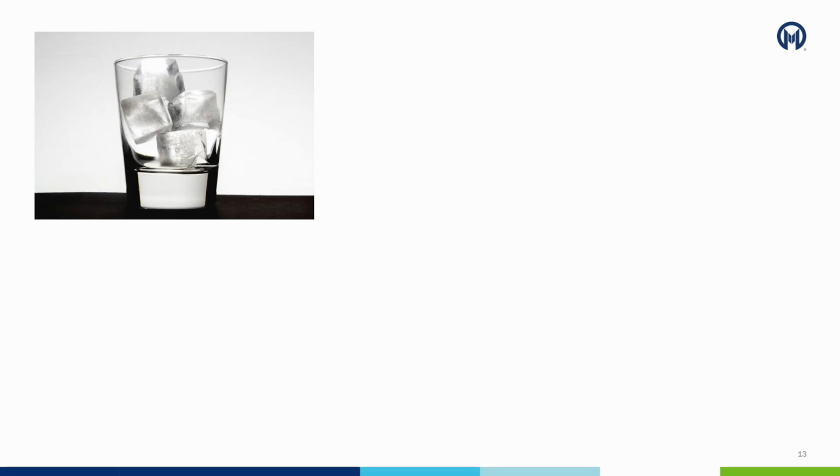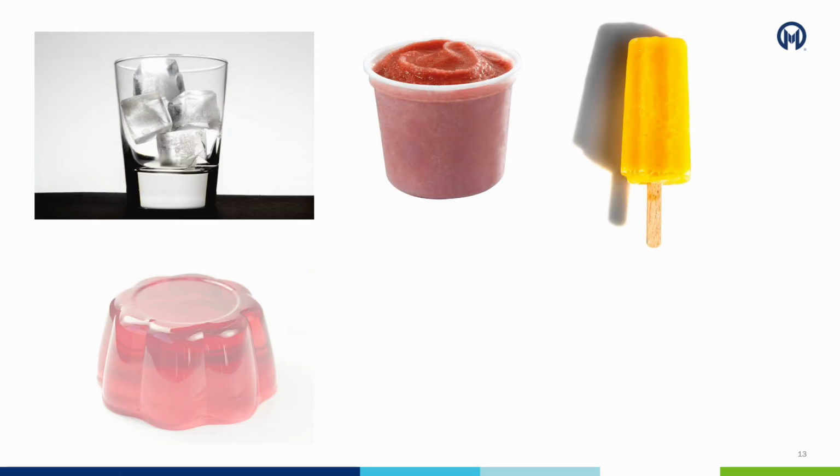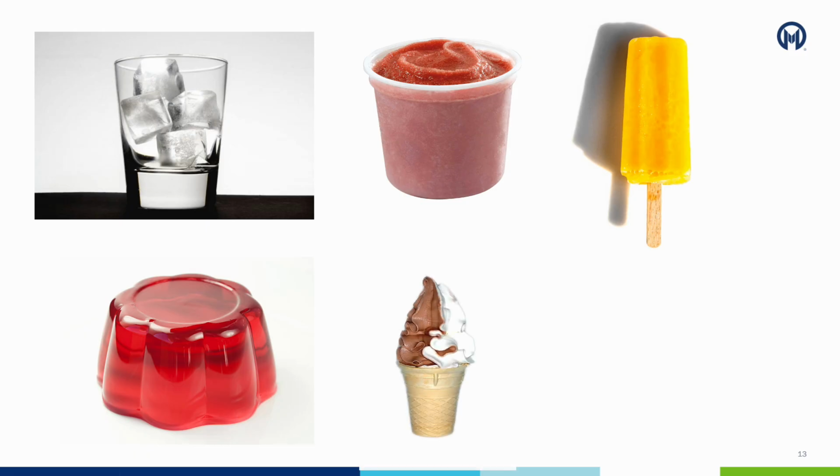In addition, items that have a frozen or gelatin component cannot be appropriately thickened as the item will melt in the mouth. Patients who require thickened liquids would need to avoid beverages with ice, Italian ice, popsicles, Jell-O, ice cream, sherbet, and slushes.